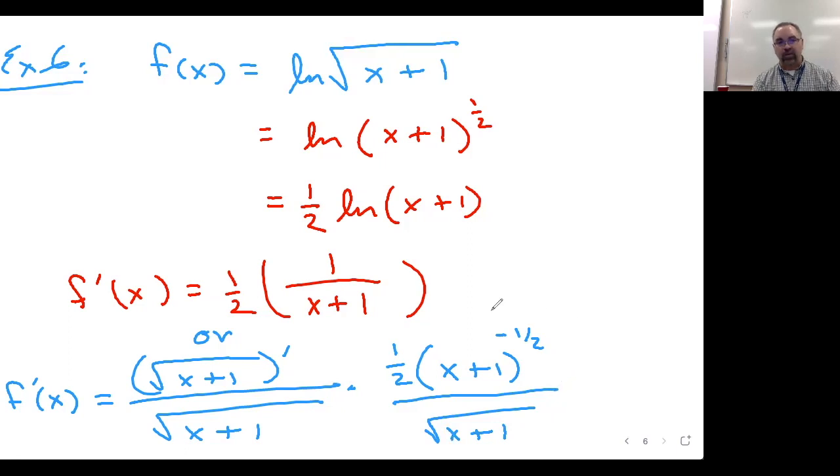You can see the algebra. This (x plus 1) to the negative 1/2 comes down into the denominator, and you get (x plus 1) to the 1/2 times (x plus 1) to the 1/2, which is of course x plus 1. But wasn't that a lot easier? I think so. Yeah, in fact, it's so much easier that these properties for logarithms can really help simplify even the most complicated of derivatives that involve natural log. I think you're ready for it.